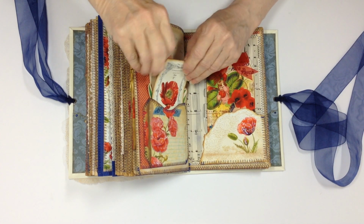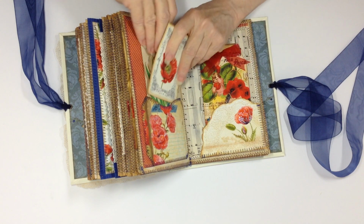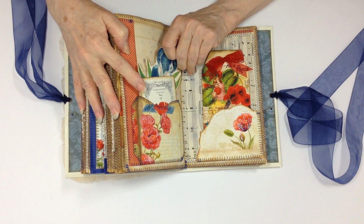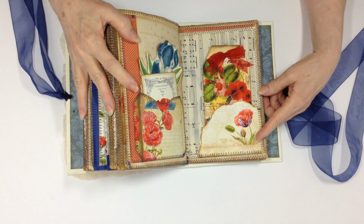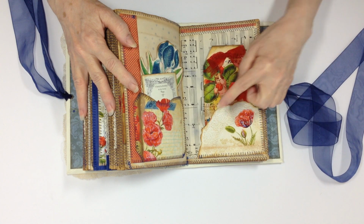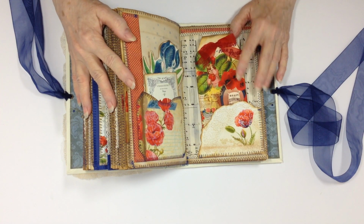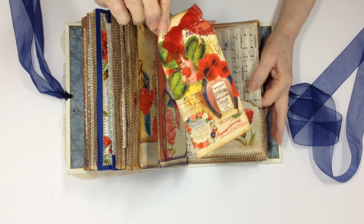I like those flowers when they tuck inside the pocket behind things. I think it looks pretty having the flowers peeking out. And then here is another page that was a page with a doily image on it, and so I cut around the doily and added some Stickles and made it a pocket onto the vintage song sheet.